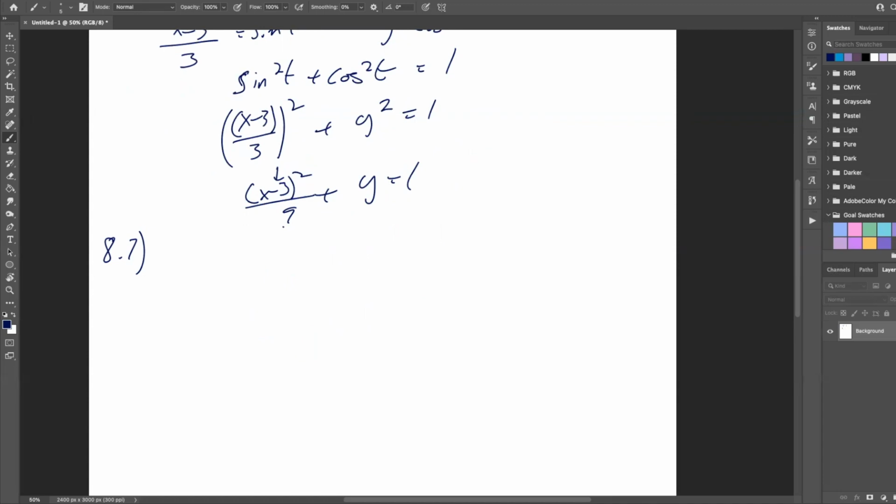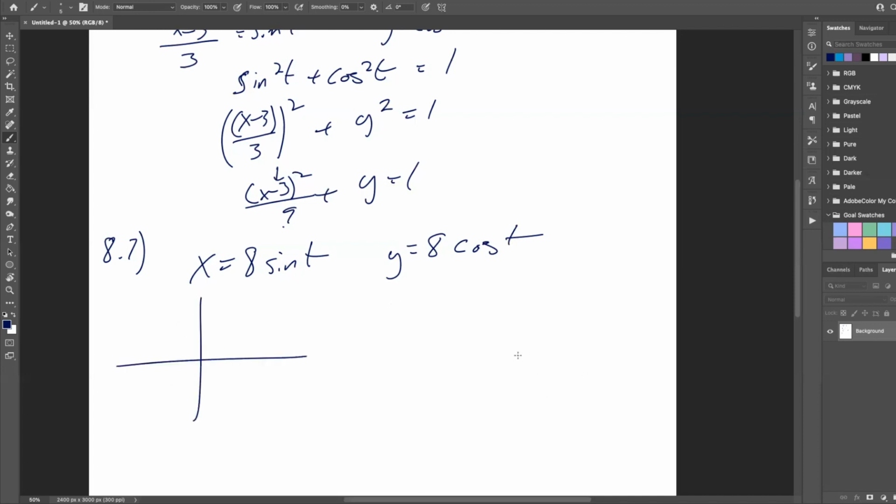Okay, so let's look at this one. Here the position of the object in circular motion is modeled by parametric equations. So here we have the two parametric equations. You're going to have x equal to something. In this case, it gave me x equals 8 sine t, and y is equal to 8 cosine t. And t is measured in seconds, right? So here we're just going to plug in some values.